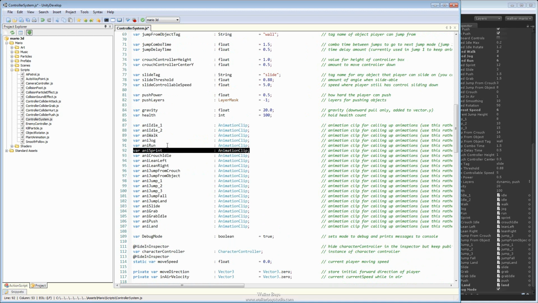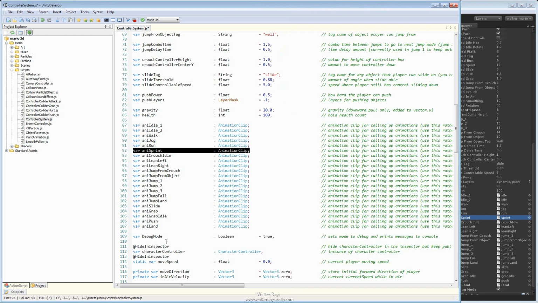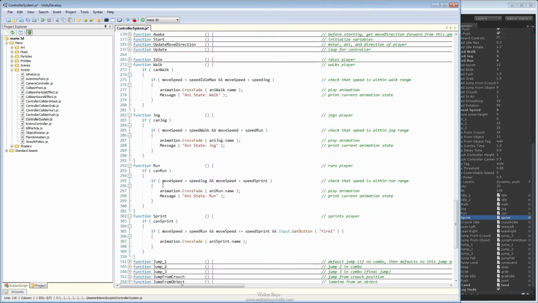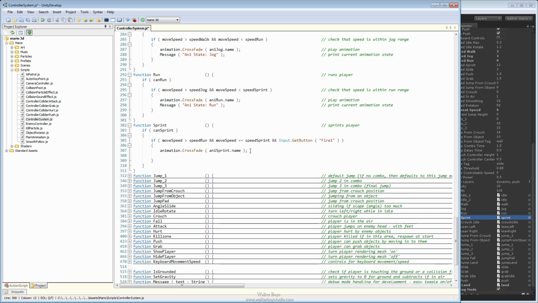Now the animation clip, if we go back over to our inspector, we'll go down to here till we see the animation sprint, and it's actually calling up the sprint animation clip file named sprint. So for us, down inside of here, that means that when these all read true, it's actually going to play. It's going to crossfade, so it's going to fade in the sprint option for us.